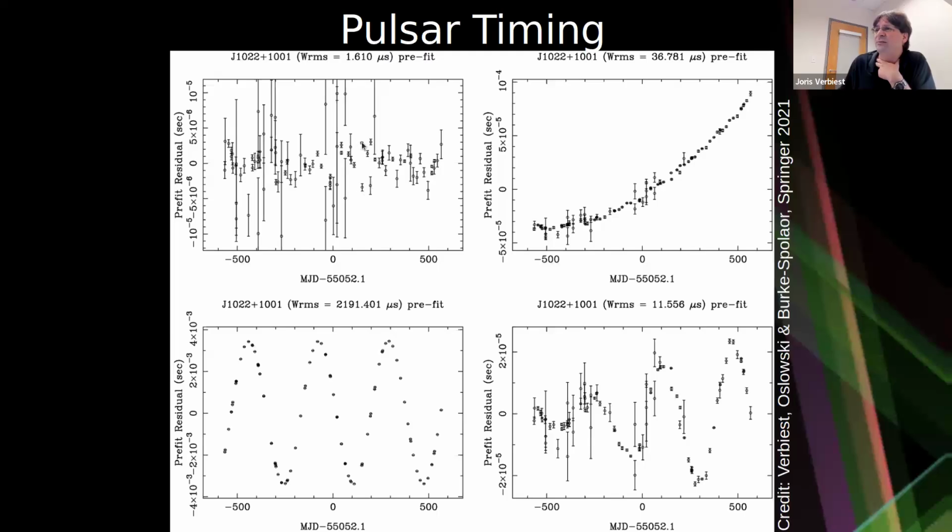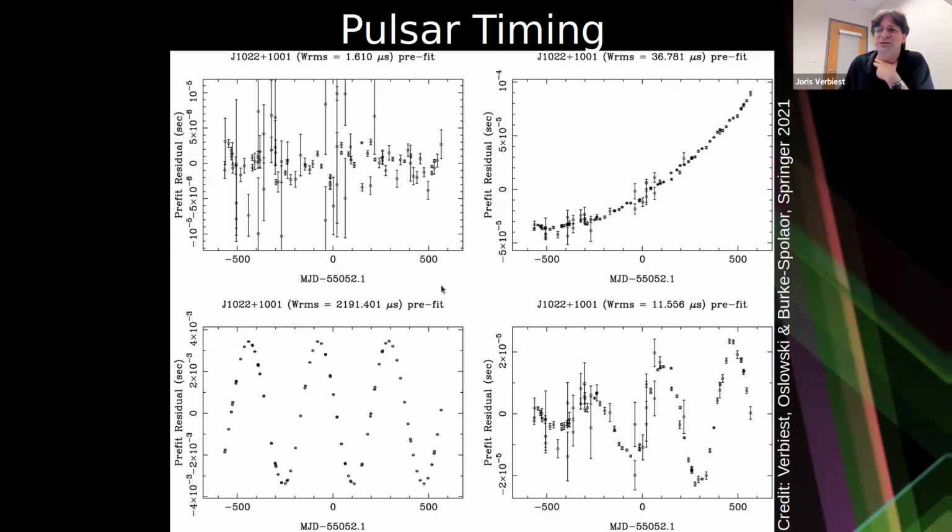You can also see some of these error bars are obviously underestimated. There's, again, a whole host of different reasons why that might be the case, and these are active areas of research. But on the whole, there's no clear structure in this top left plot. The fact that there's no discernible structure, basically that it is white noise, as we call it, indicates that the timing model here has been optimized. If the timing model had not been optimized, we typically would see one of these other structures.